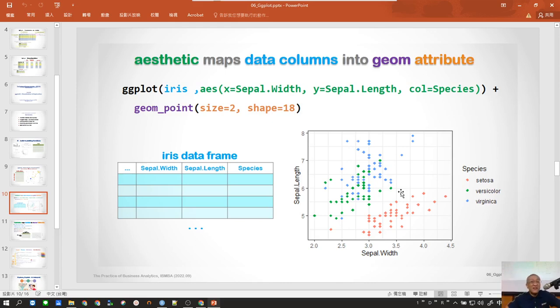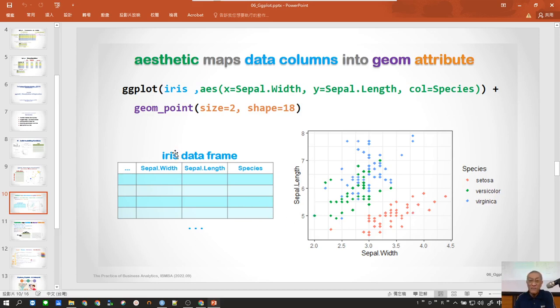I say it again. The purpose of ggplot is to map the data in a data frame into a graph for easier comparison. When you do that, you can very easily compare multiple elements and multiple attributes in one graph. Multiple elements, because every row is represented by a point within this graph.